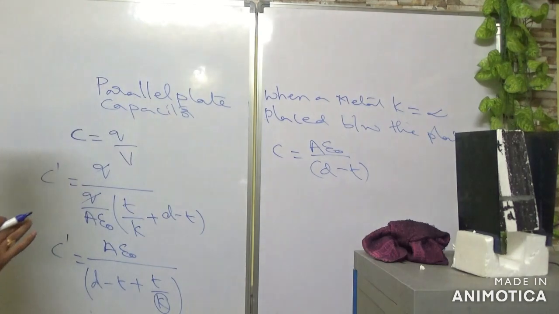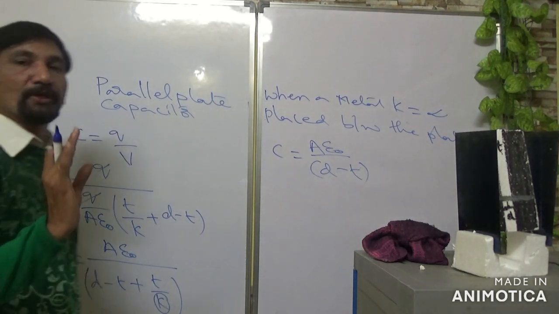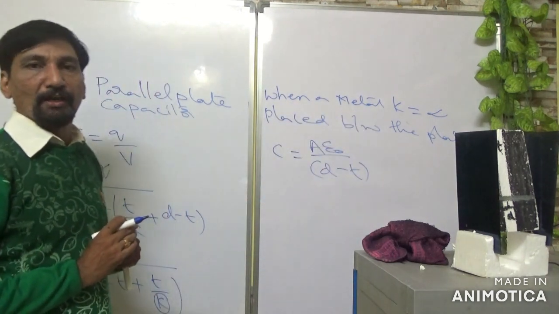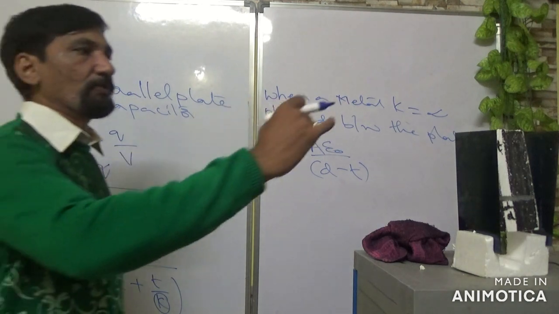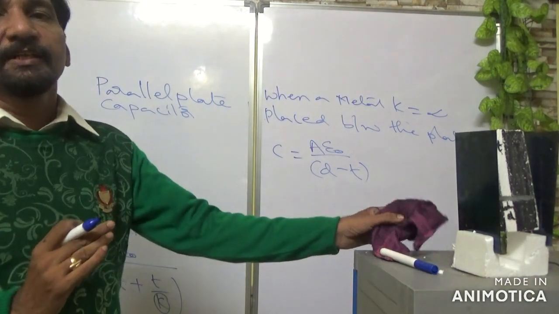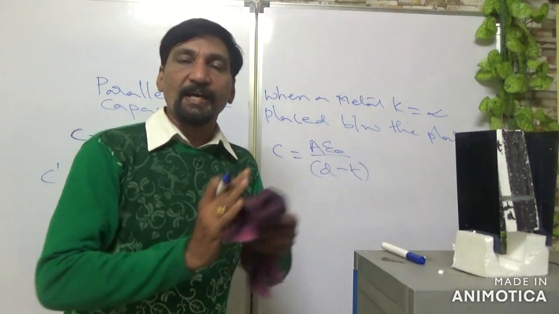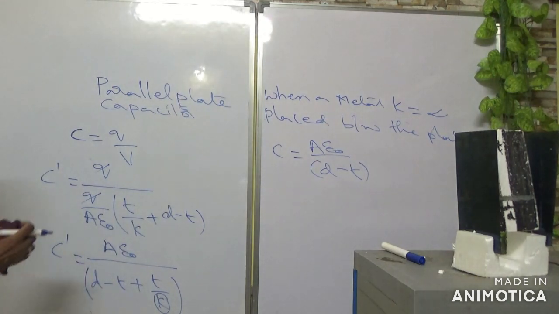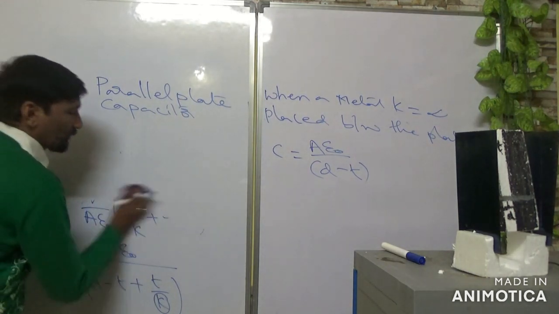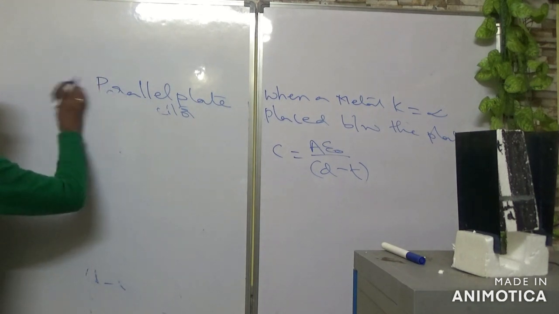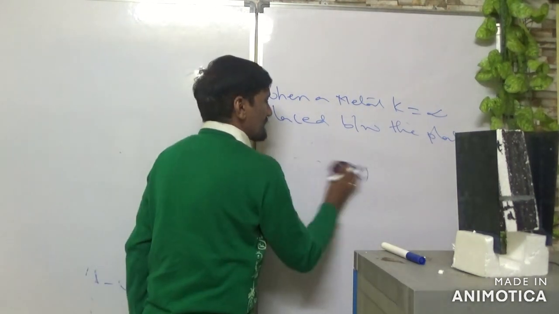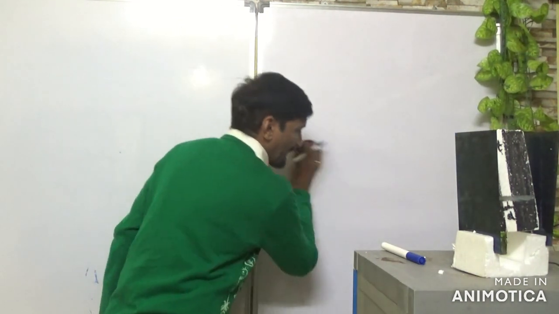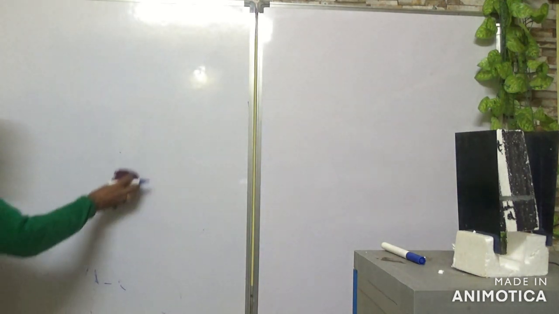So all these formulas are very, very important. Under this you need to remember that C depends on the area, the distance of separation, and also the dielectric between the plates. Now let us discuss when you are placing dielectrics side by side, or one upon the other, how the capacitance changes. For all of these we have to use only one formula, that is C is equal to K A epsilon naught by D, where K is the dielectric constant, right?